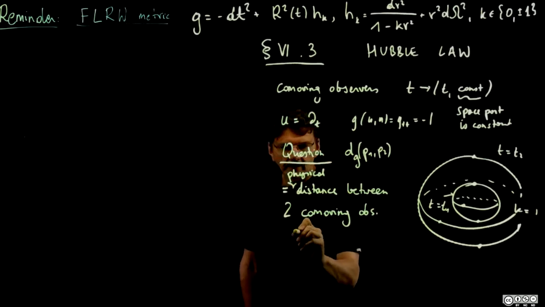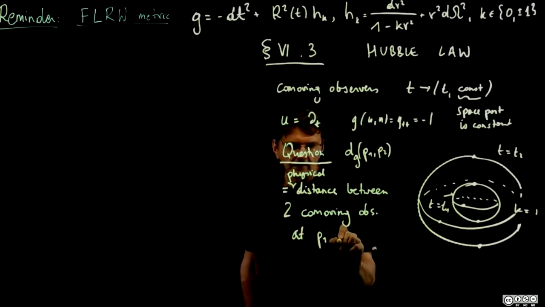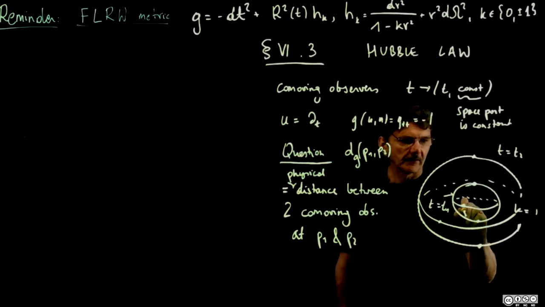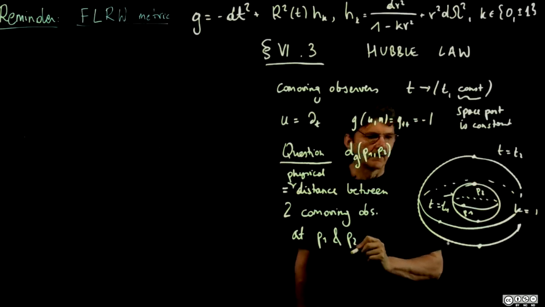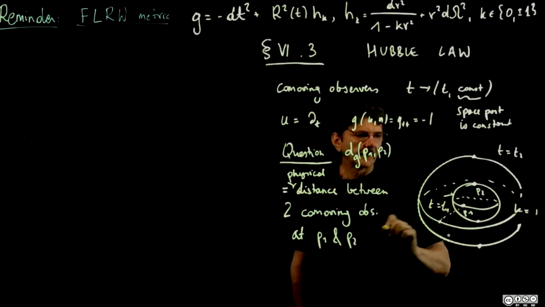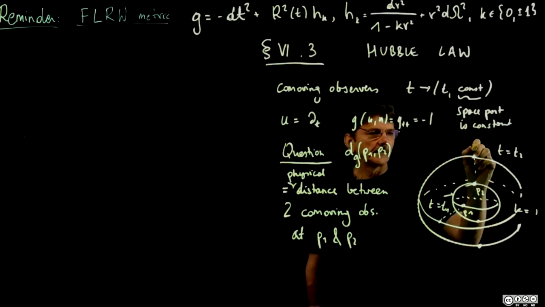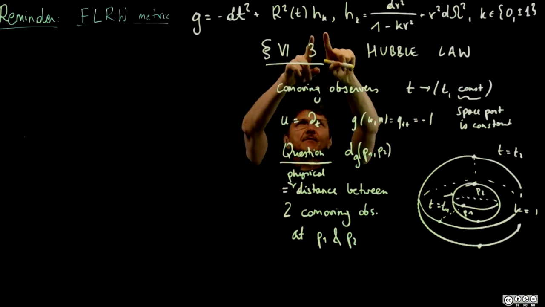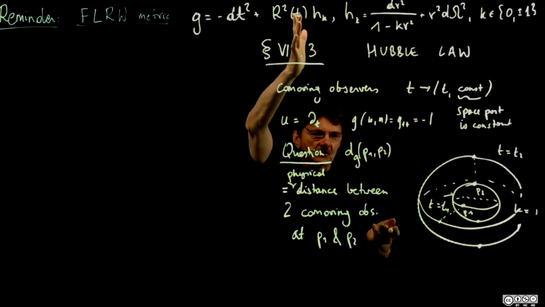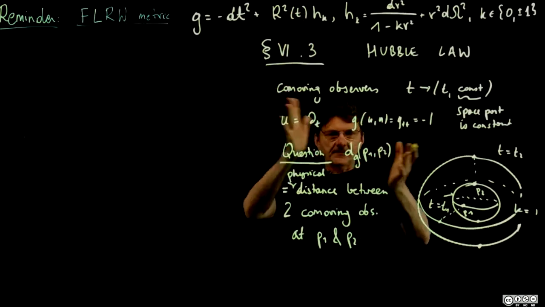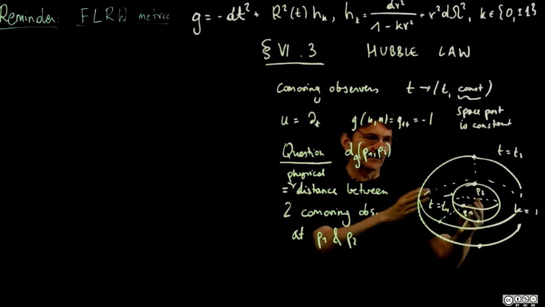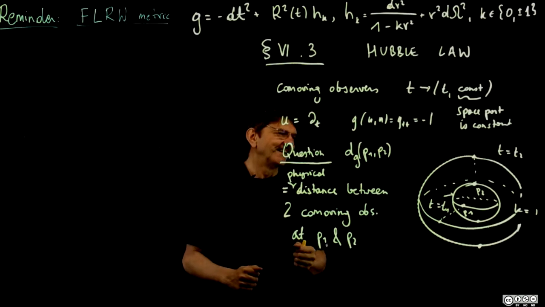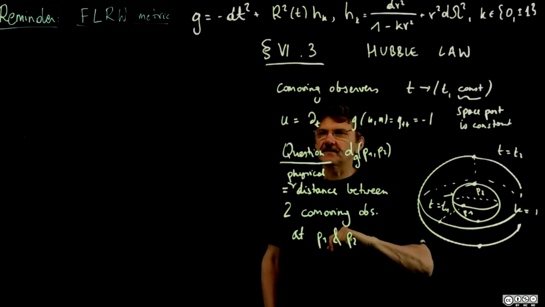So at P1 and P2, right? So you have a point P1 here, P2 here. So P1 has become this point, P2 has become this point. And of course, the distance with respect to the metric H_k hasn't changed, because everything that happens is in the conformal factor, but because the whole thing has expanded, then the distance has changed, right?